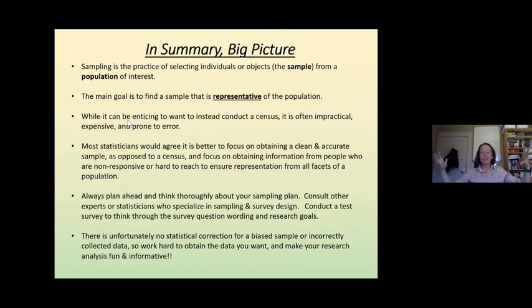So in the grand scheme of things, the big picture is we want to design our studies as well as possible so that we can get a sample that's representative of our population, that's big enough to make the conclusions we want to make with confidence intervals and hypothesis tests. The big picture is really asking all of the tough questions first while you're designing your study, so you don't have to go scrambling and do another study to make up for errors that you made, which is always going to happen anyway, but you try and minimize those, right? Plan ahead and thoroughly design your study so that you don't have to worry about errors and biases during the analyses. Okay.